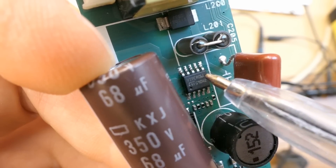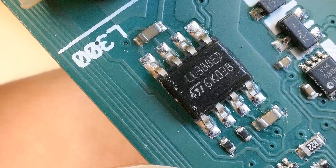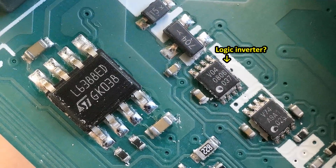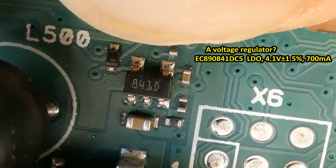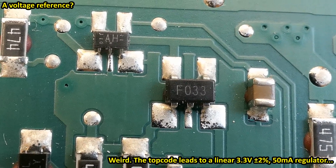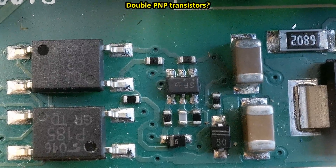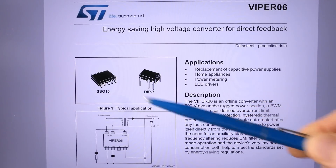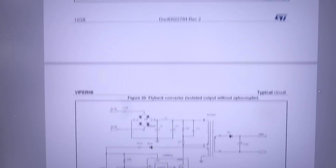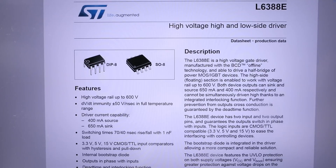This switching chip is probably the auxiliary power supply for the other chips - a buck regulator using this inductor, not isolated. This chip is a half bridge driver. There are also several 5-pin chips and quite a lot of control circuitry. That's the 10-pin chip for the auxiliary power supply, which can be used with a transformer but also with just an inductor as a buck regulator. And that's the half bridge driver - a high-voltage high-and-low-side driver.